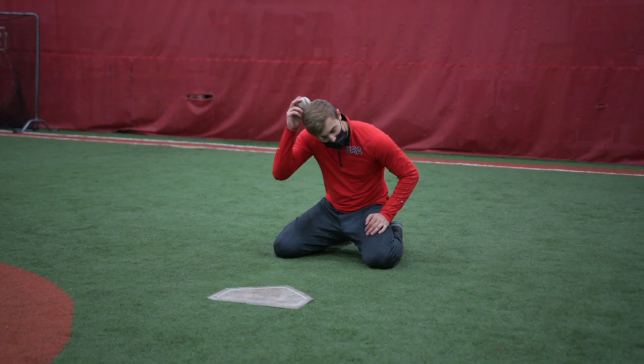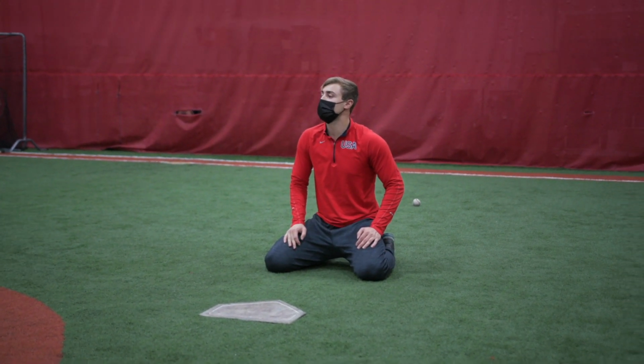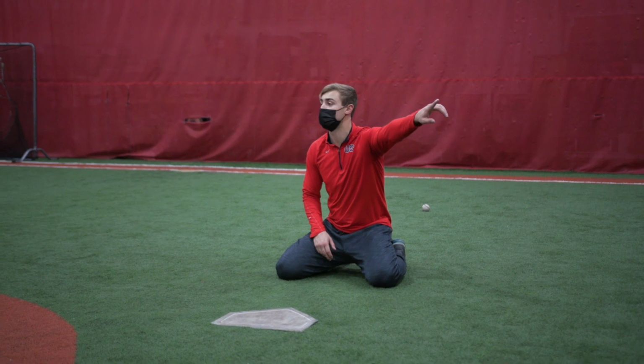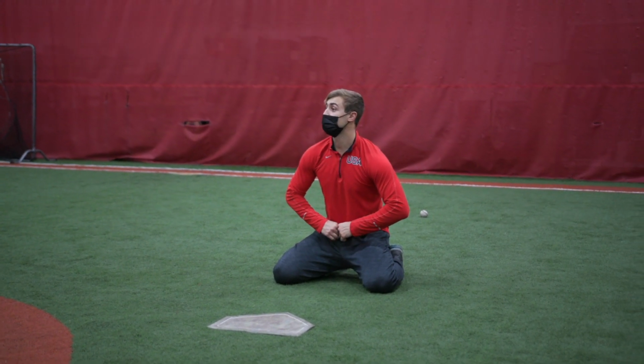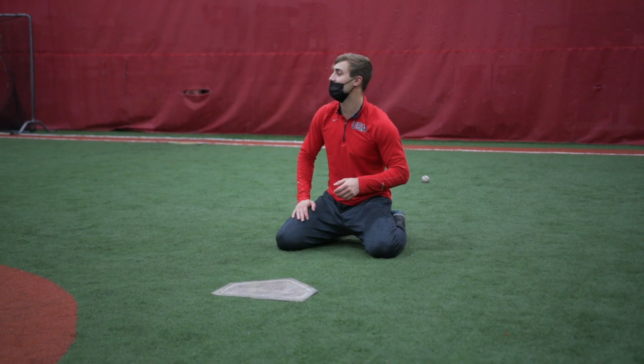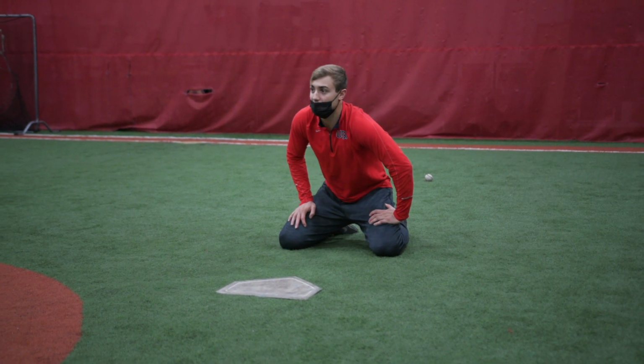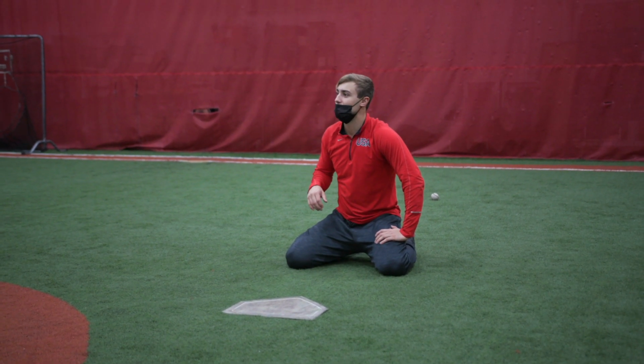Gonna tap us on the head, roll the ball somewhere behind us, okay? So now we're gonna simulate the drill in which, all right, there's a runner on third base. Maybe we didn't do a best job blocking it, or it was a really bad pitch over our head. Now the runner's coming home. Now the play's not over. What, we're just gonna give up and let them score? No way, right? So we gotta go find that ball and get it.